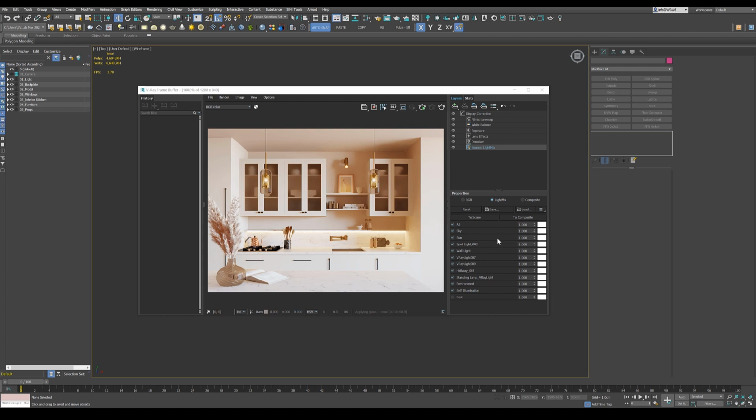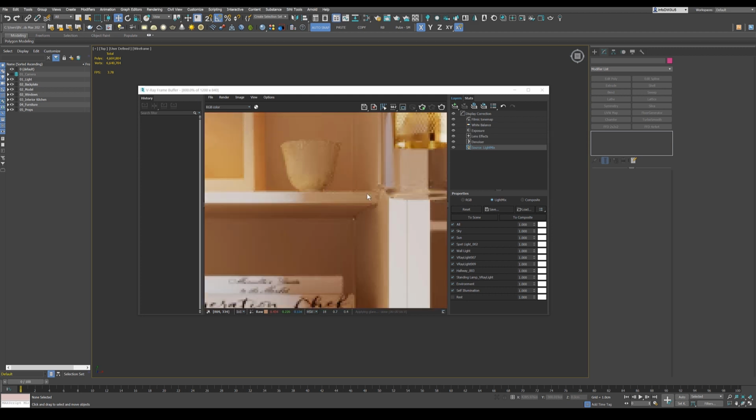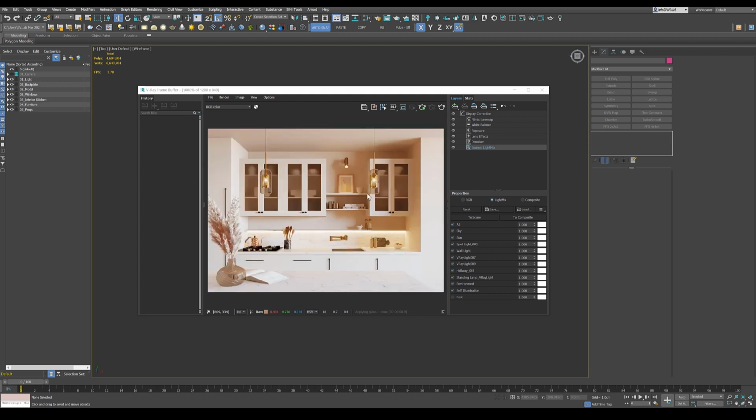Sometimes afterwards I change something in the light mix, but then I would also push it back. So there should always be that value of 1. I do this for one reason, because if you push it back to the scene, your render will be definitely more clear of noise. So yeah, it's just a habit that I have, because sometimes it's just noisy when you switch those light mix values around. But yeah, just push it back to the scene and then it's gonna be fine.